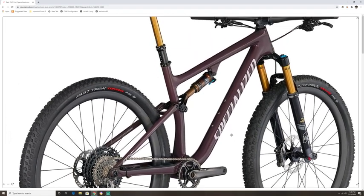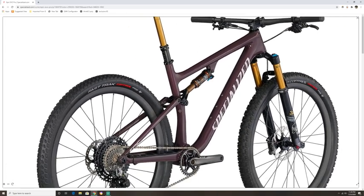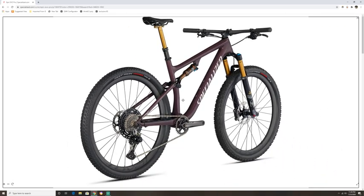Yeah, I mean, that's about it on this bike. I just kind of wanted to go through this. This is a little bit different review. Let me know down in the comments if you liked it. It's just me kind of talking about it. I will do a better review on the bike once I get it in hand. That's the whole purpose of this channel, to get these products in my hands because I have the store, and show it to you guys in the real world, because I feel like these pictures don't really do it justice, and seeing it in the real world gives you a better idea.